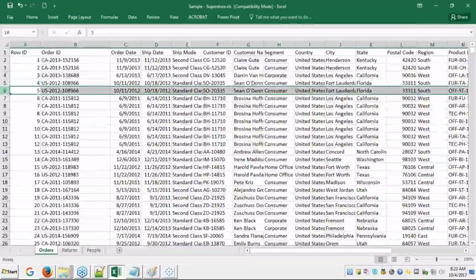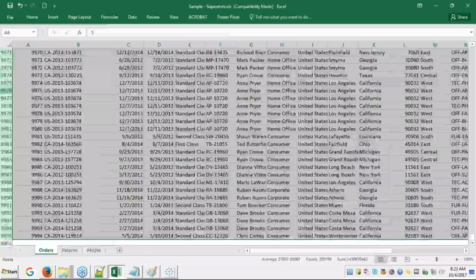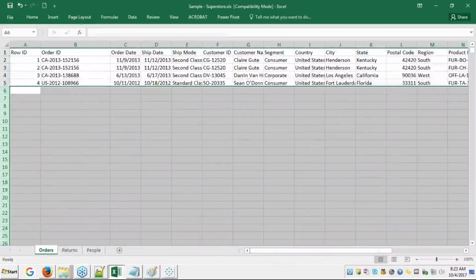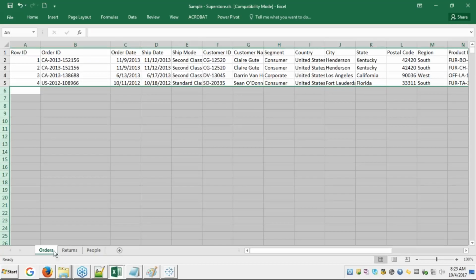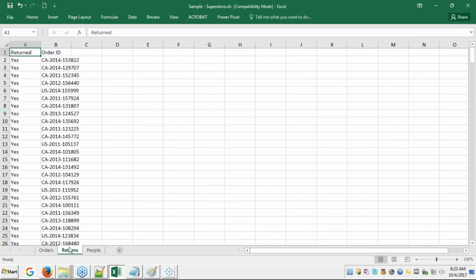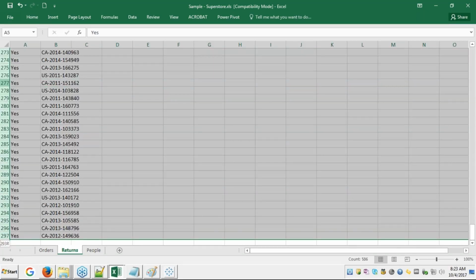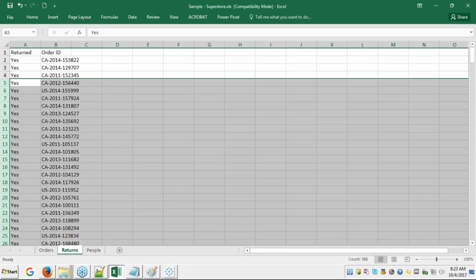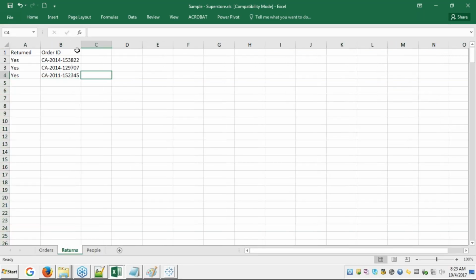I'll just show you, let's take 5 rows only. We'll take these 5 rows, and I'm going to remove all the other rows from the orders table. So these 4 rows only I will be taking. And for returns, 5, 6, 8, 8, 6. For returns, I'll just take these 4 rows only, friends. So this would be my orders table, this would be my returns table.